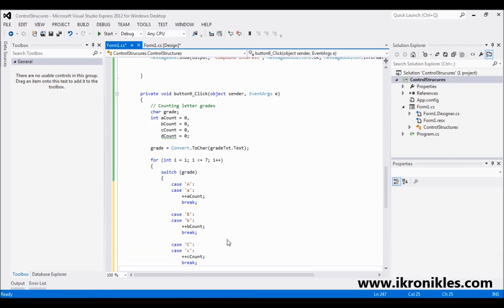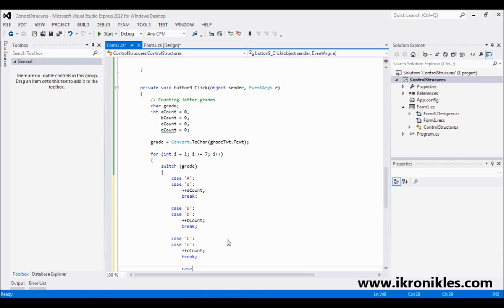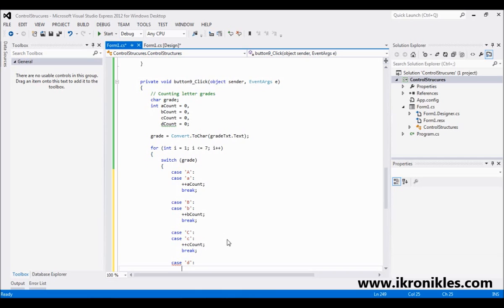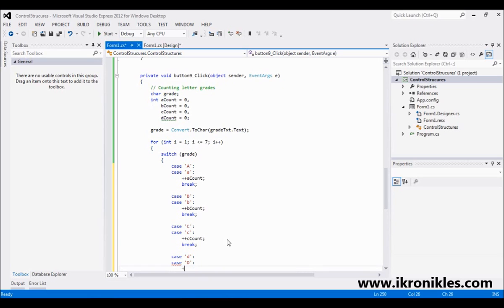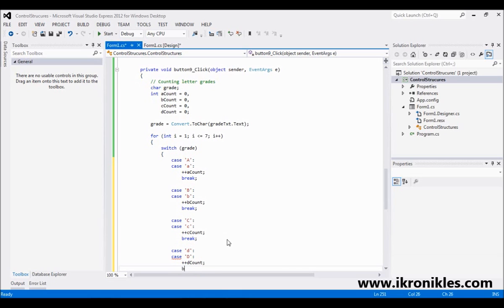Now the next one, let's add one more case, last but not least, D, for uppercase D. Put your semicolon, which is very important. Then plus d counts, and then put your break. There we go.